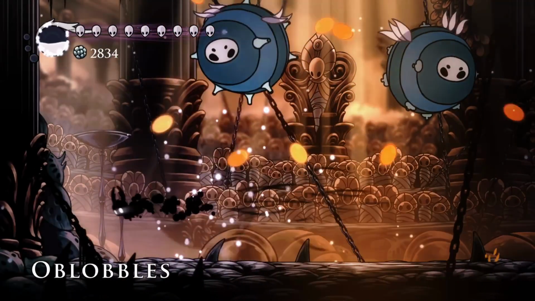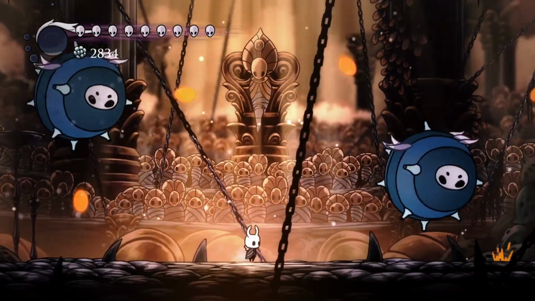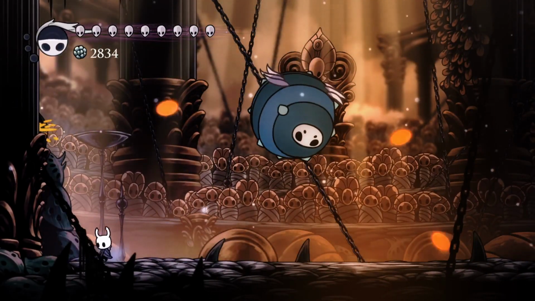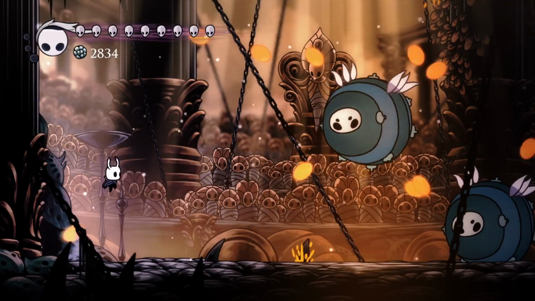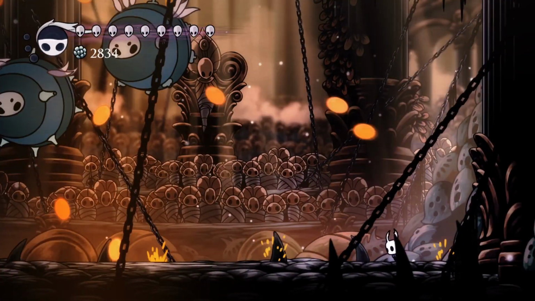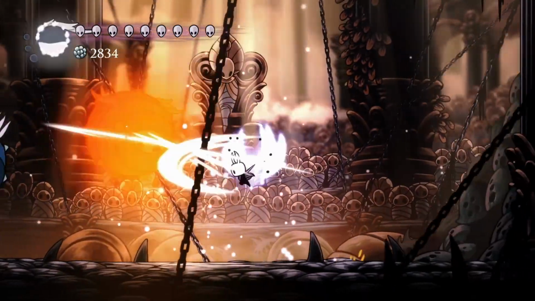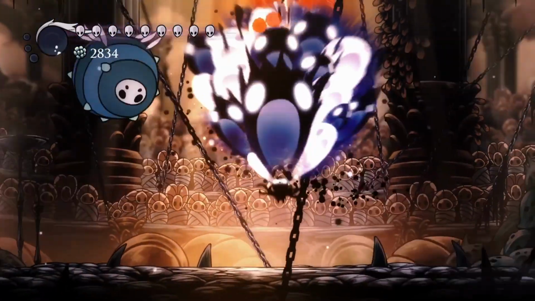Pop, pop, pop. Woo! Right through, and there it gives me an Abyss Shriek. I am stuck in the middle of them, which I don't like. That is a very dangerous place to be. I'm going to hit them both with an Abyss Shriek right there. Got to keep track of the soul that you have. Oh, no. Okay. I saw that orange blast right there at the end.